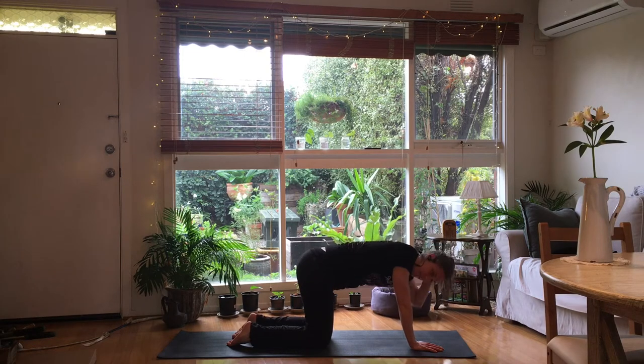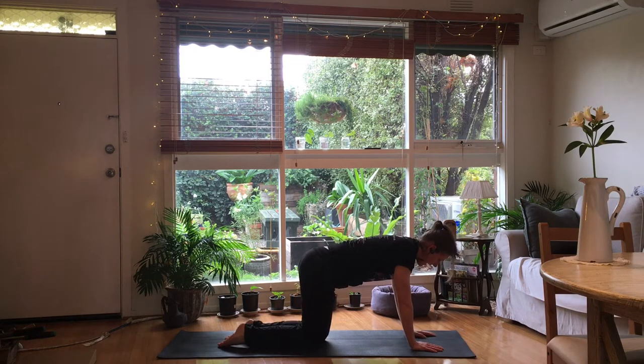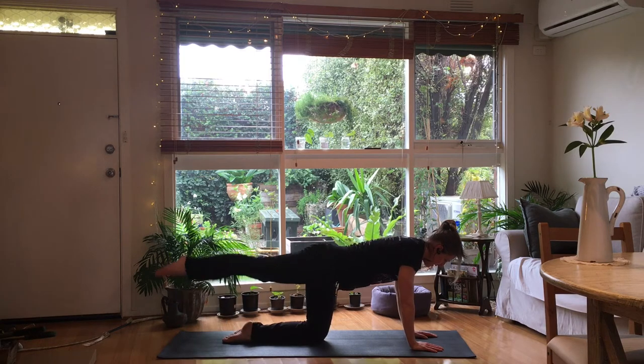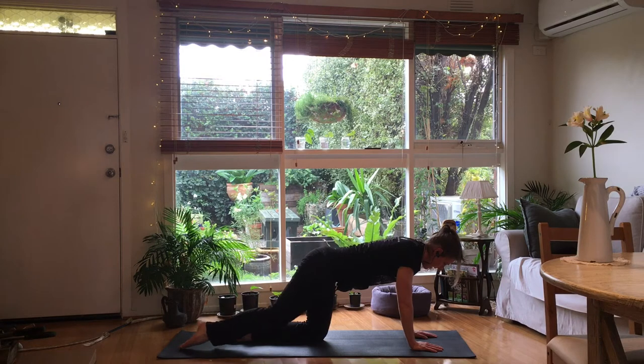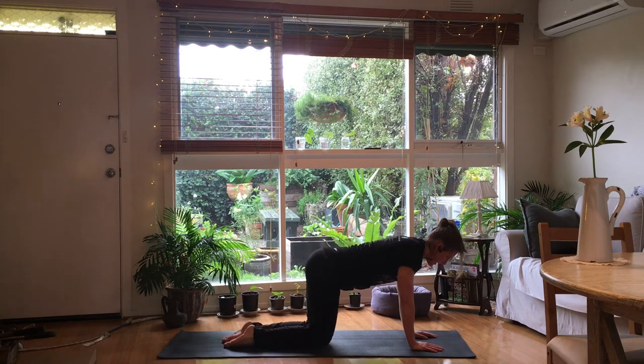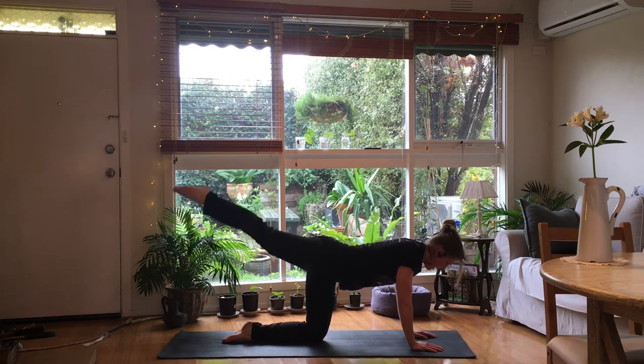Two more. Good, now putting the hands down. We're gonna point the leg out, then slowly raise up as far as you feel comfortable, down and in, stay in the same leg. So send the knee away, slowly raise it up, down.